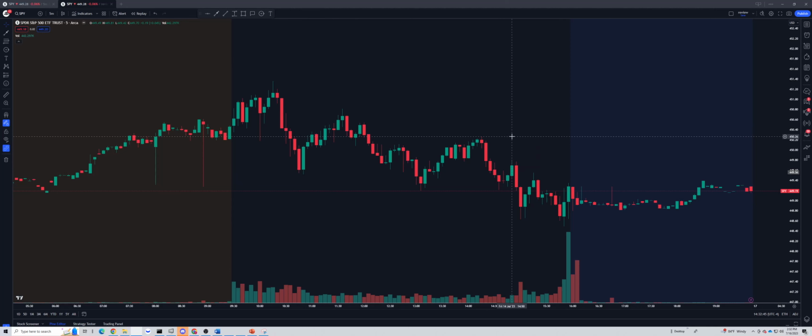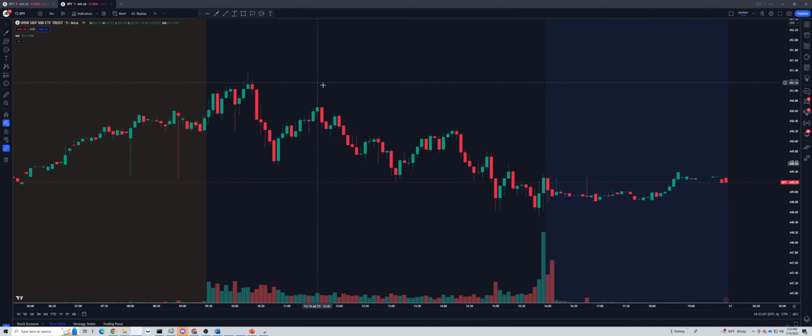But in order to simulate real-time price action, what we can do is use TradingView's replay function. While we can't simulate the emotions and the pressure that comes with trading real money in real time, we can at least simulate the price action, and then we can work on our actual strategy. We can look at where we're entering, where we're exiting, where we're putting our stop, and how that plays out for us. We can analyze our mistakes in our TA, things like that.